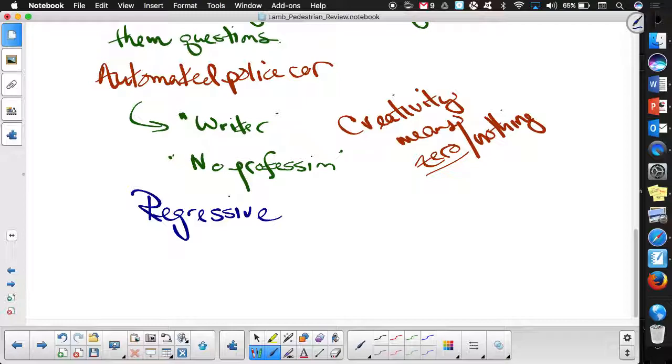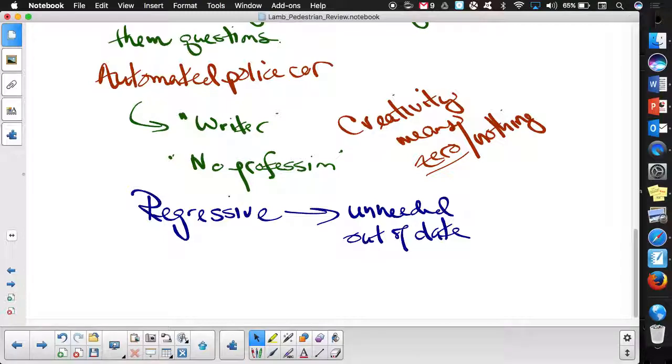So if it is regressive, it's looked at as basically being unneeded, out of date. Fancy word for that could be something like antiquated. It's an antique. So, like cassette tapes are antiquated. CDs are basically almost antiquated. Vinyl records would be antiquated at this point. Folks would argue a car that you have to wind the windows up and down would be antiquated. All right?